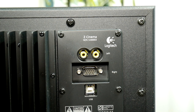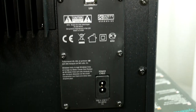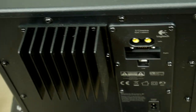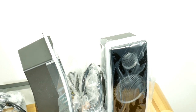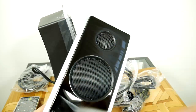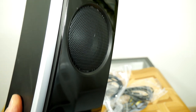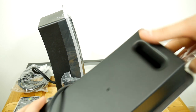One satellite speaker has two RCA outputs — have you actually seen any other system like this? I told you these are Logitech high-end speakers. The right speaker combines the control USB input for the sound card from PC and power cord input. The cooling radiator is not big because the subwoofer has a Class D amplifier and the satellite speakers have Class AB. That smell — young and neat. I really like this silver board around it. Nowadays you can't find such a beautiful Logitech 2.1 setup.